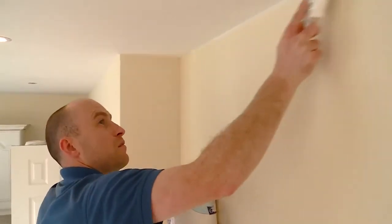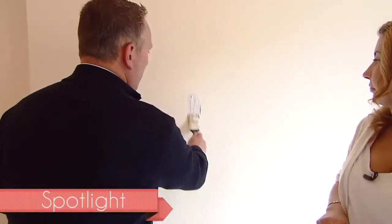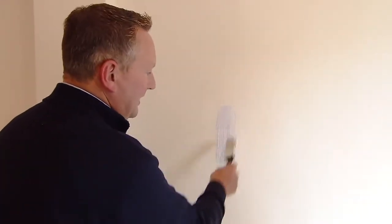I want to create bucket loads of atmosphere in the open plan living space. So here are my two colours. They're two greys. The first one, my light grey, is Spotlight. When you put it up on the wall, it's a contemporary grey. You can see it's got warmth. First of all, Eddie, if you wouldn't mind getting Spotlight up on all the walls.